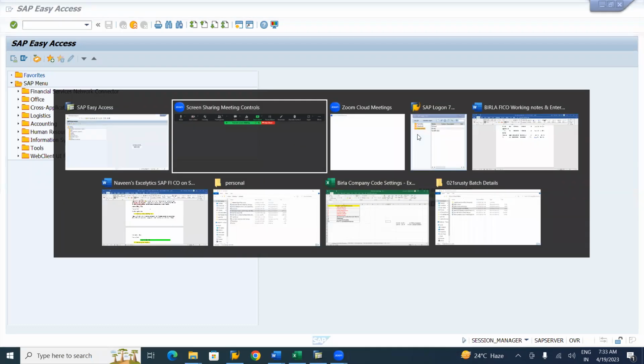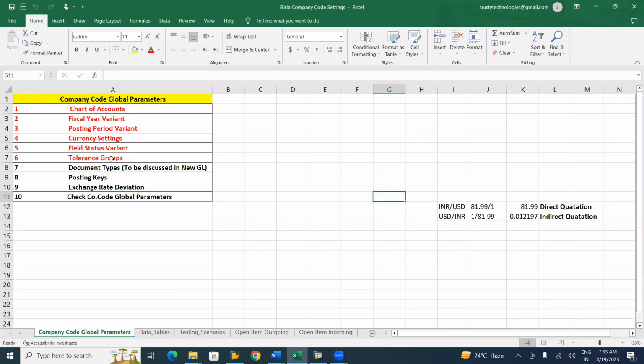So yesterday we completed up to the tolerance groups, right? GL tolerance groups and employee tolerance groups. Any questions on this?